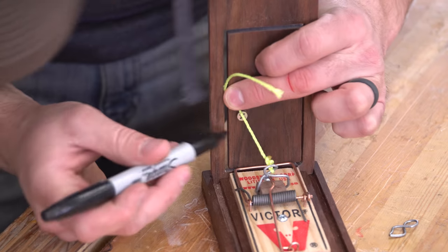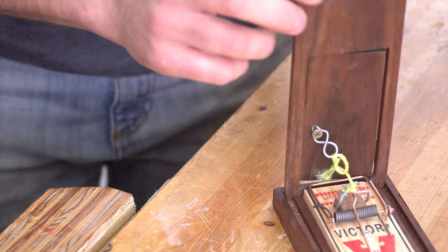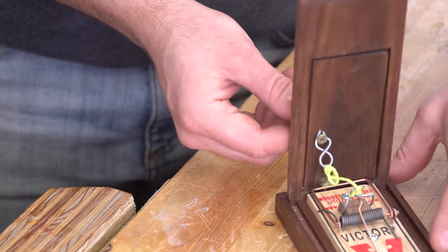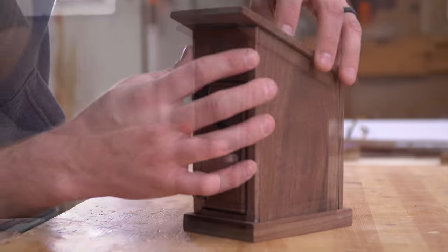I put the door in the base and marked how long the string needed to be to reach the handle. I bent up another piece of wire into a funny shape, then tied it to the string. I set the trap, put it together, and gave it a quick test.